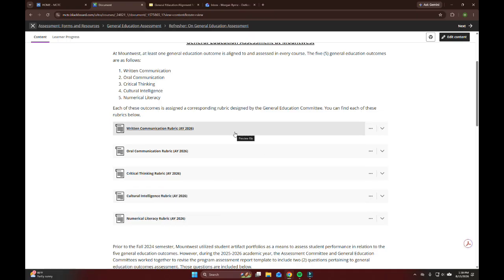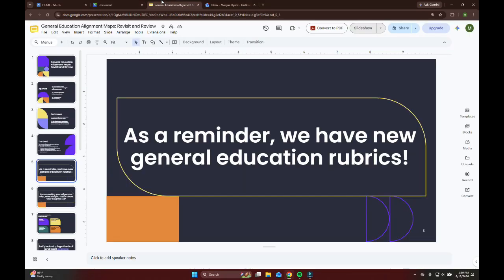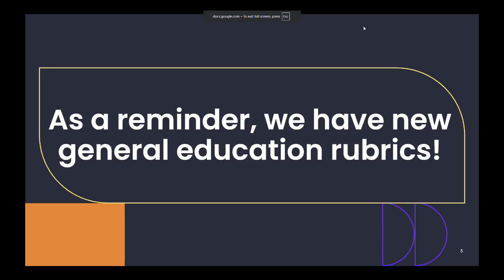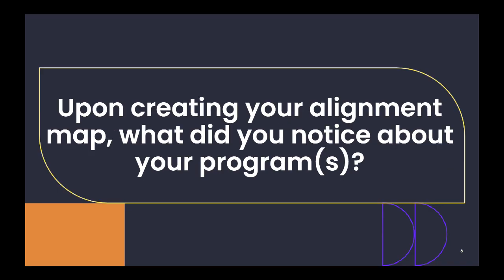And hopefully if you don't use a rubric, you do still have some other assessment metric, and it's not just attendance, because we know from our studies and the discussions we've had over the last 2 years, somebody being present in a room does not dictate whether or not they are understanding and able to apply that material that they are learning. If you are utilizing rubrics, incorporating the components from these general education rubrics into your own can make it so much easier to get that data that you need. So again, those are in that one location. They're also available in SharePoint, but you can get all of them there in that assessment course shell that you're already very familiar with.